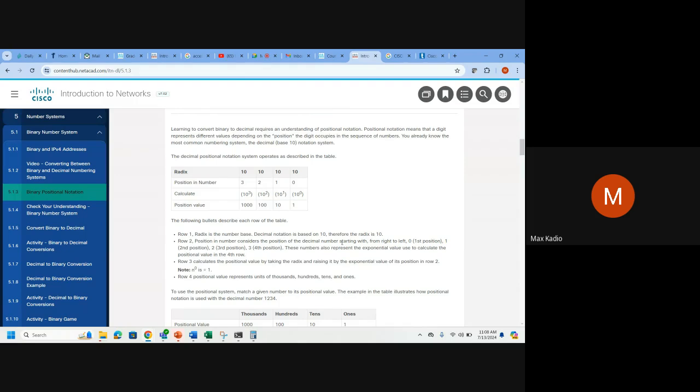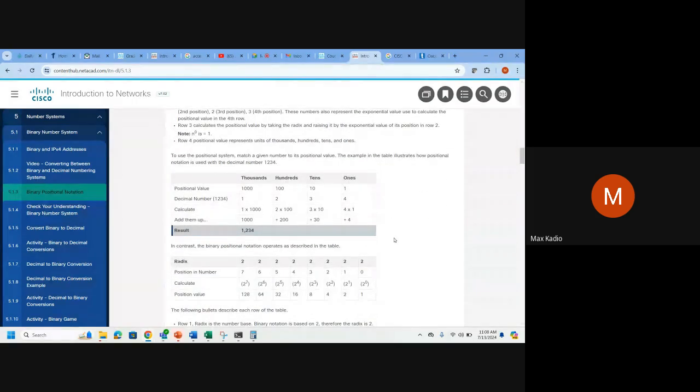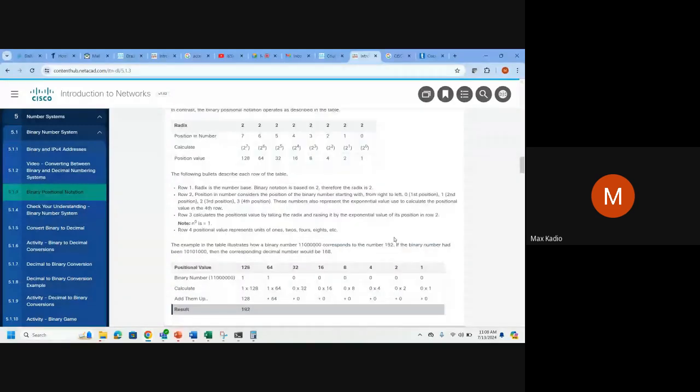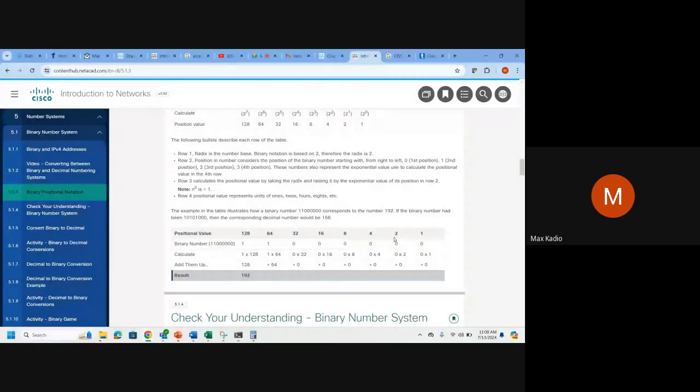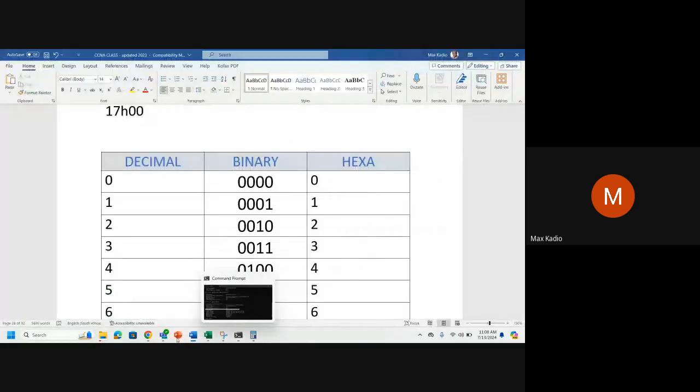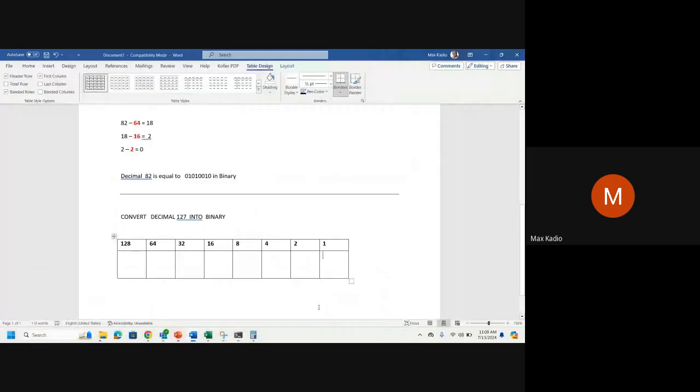Let me make it very simple for you so that you won't be confused. The position is because it's binary.